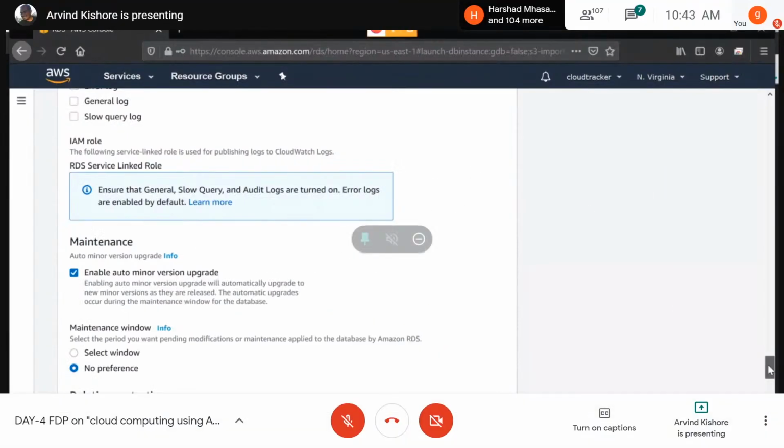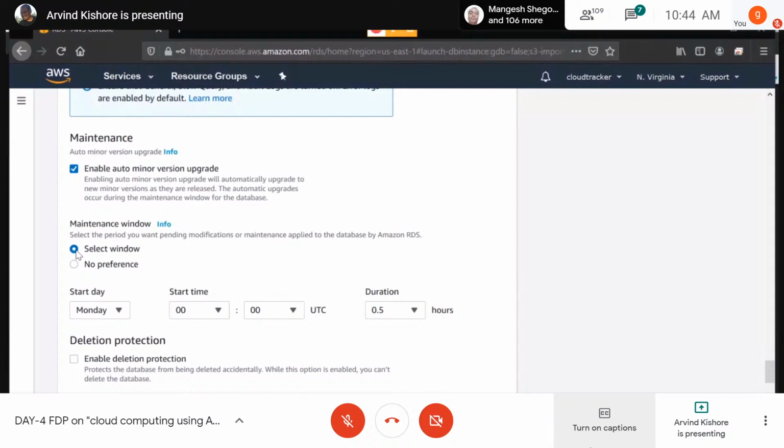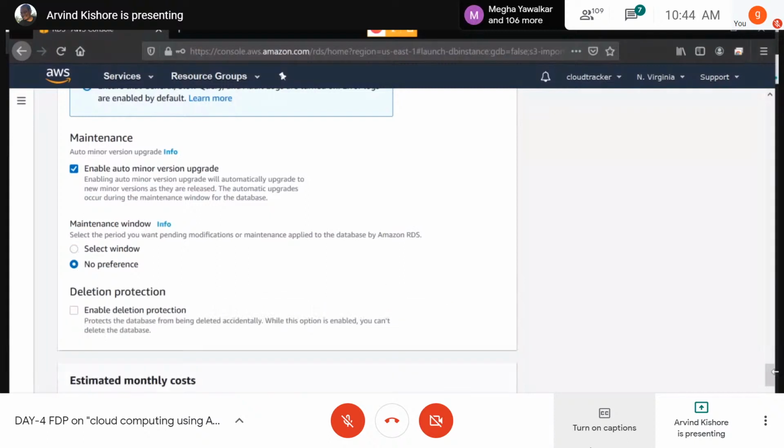One more setting, maintenance. If you enable minor version upgrade, it is going to be taken care of by Amazon. Obviously, we cannot go for a major version upgrade without a lot of testing beforehand, to see how my current database and my queries are going to perform on the targeted upgrade. It's all on a case by case basis. Then only we can go for a major upgrade. But minor upgrades are not that impactful. So if we want this minor upgrade to be controlled by RDS, we can select this option, or we can disable it. If you select this option, you can select a particular time frame in which you want this to happen. We'll continue with the no preference option.